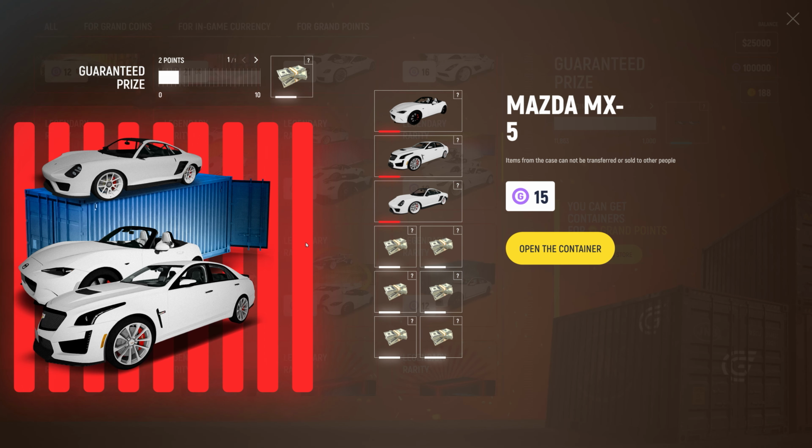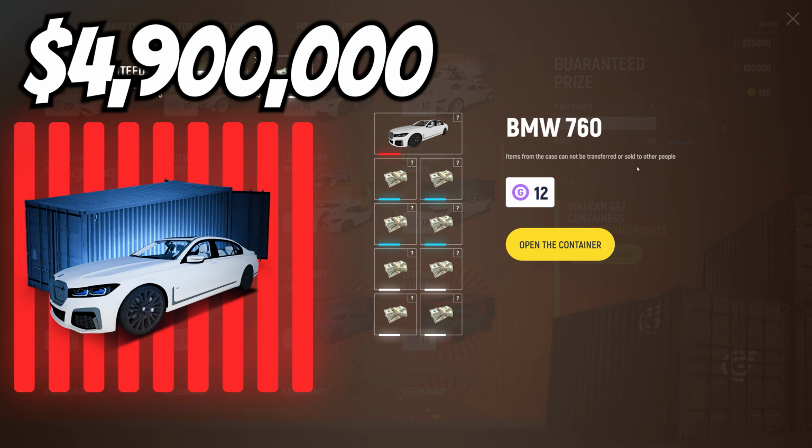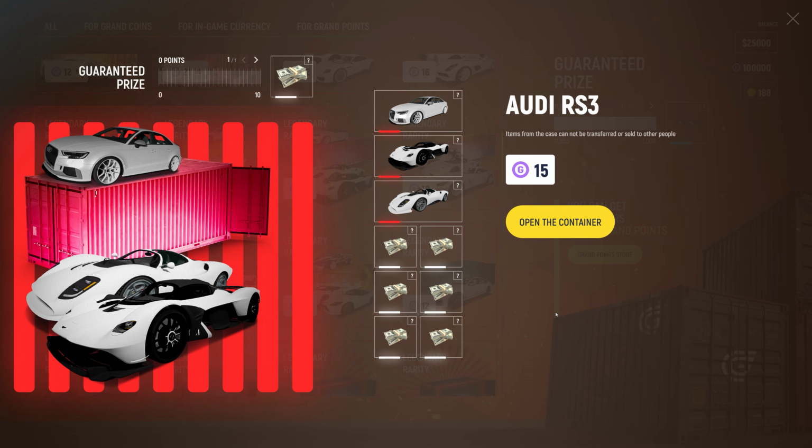Next up is the Mazda MX-5 crate. If you spend 300 grand coins on this, you can open it 20 times. I won $4,850,000 from this, and I also won the Comet SR, and I actually won the Mazda MX-5. Next up is the BMW 760 crate. If you spend 300 grand coins on this container, you can open it 25 times, and I won $4,900,000 from it.